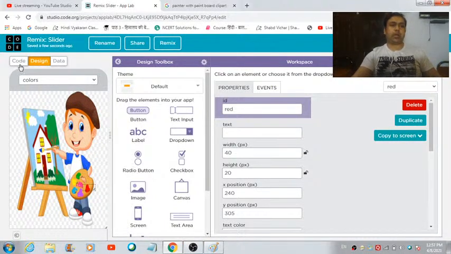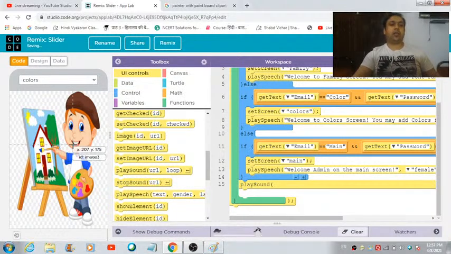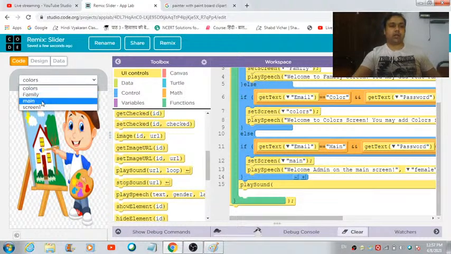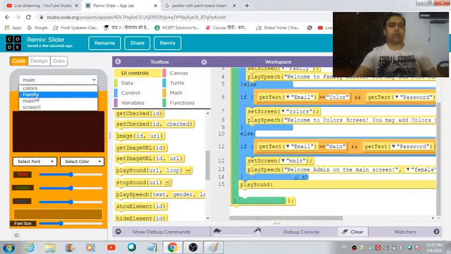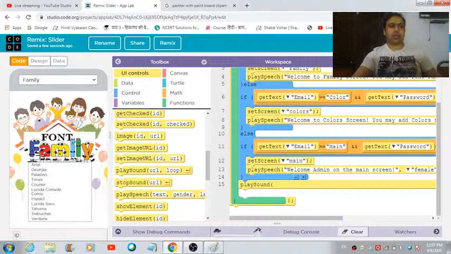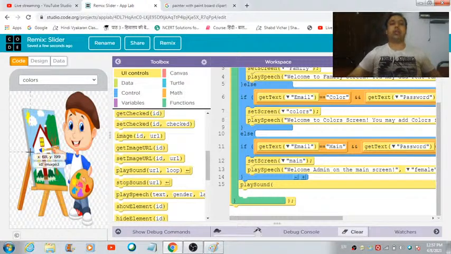Let's come on this coding panel and start defining the required code for these label boxes. Now suppose the user wants to add some color to drop down 2 of the main panel through this colors screen, how can he do that?